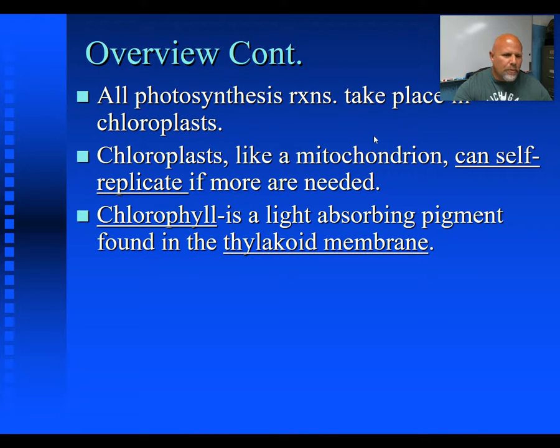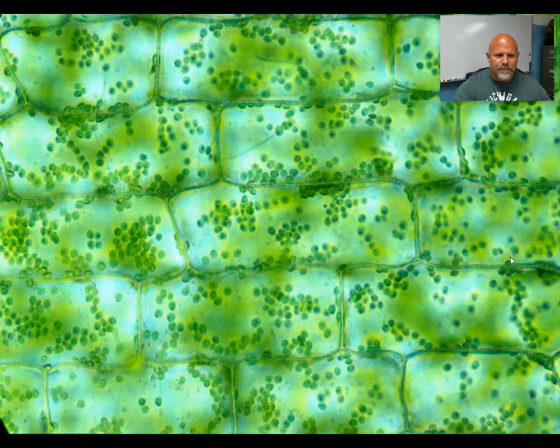Plants are going to use chloroplasts to do their light absorption. Chloroplasts are little organelles that are similar to mitochondria in the sense that they will vary in their numbers inside a cell. The more light there is hitting a particular leaf, the more chloroplasts it will produce, and the less light, the less chloroplasts it will produce. Chlorophyll A and B are two pigments that are going to be used in the leaf to absorb the light. There are other pigments as well, but chlorophyll A and B are the two most common pigments.